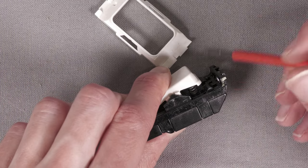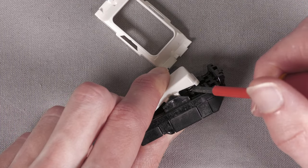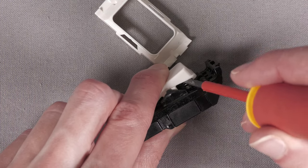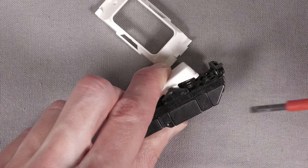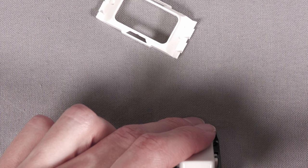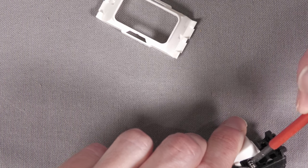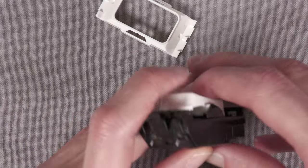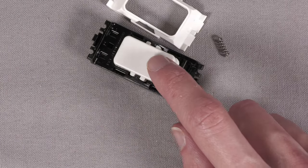Generally what I found worked best, and it's really hard to do on camera because I'm leaning over a tripod and a million lights, is you basically just need to hook the bottom one and unhook it from the little post. Then I found just putting this part way up and basically forcing it out. I'm obviously not being super careful because I don't really care about the spring. I'm not going to put it back in or anything. But basically, you just need to get the screwdriver in fairly high up. There we go. Hook it under fairly high up and then just ping it down, and the spring will eventually fall out. And now that switch is so much lighter to click.